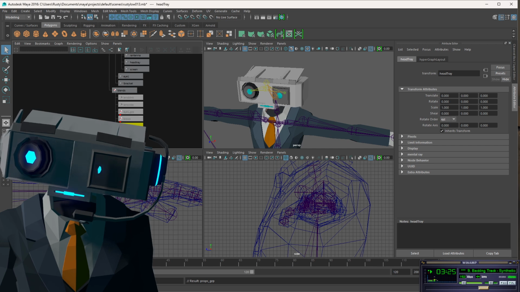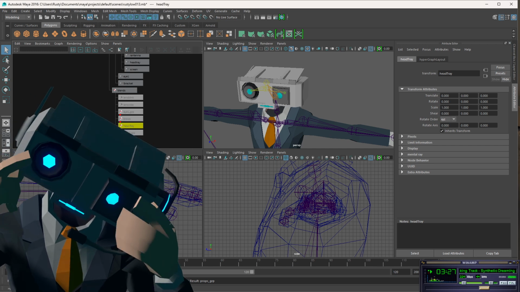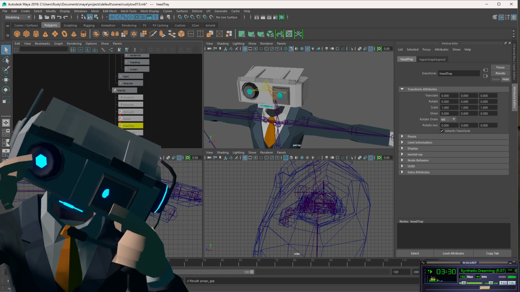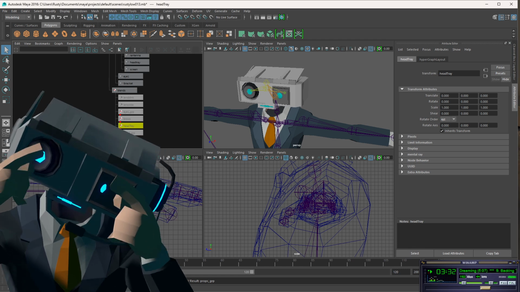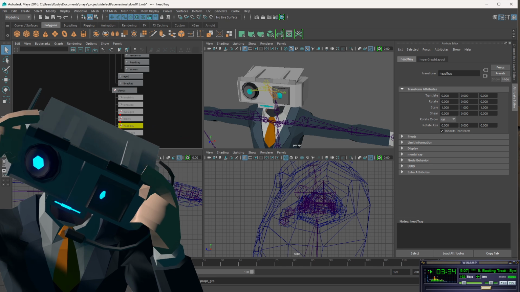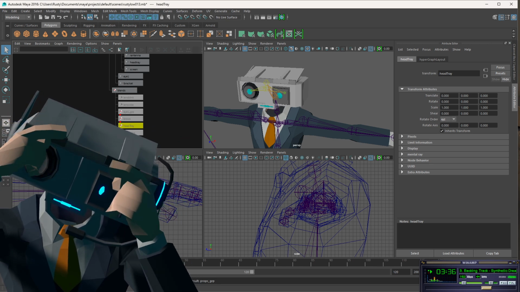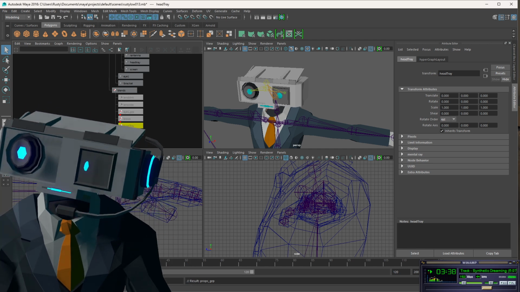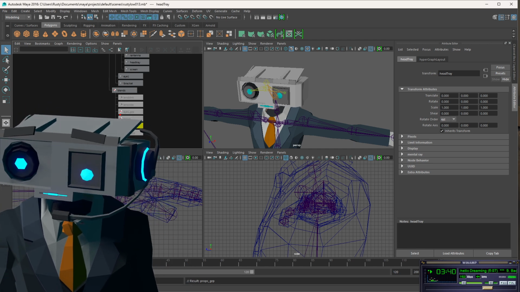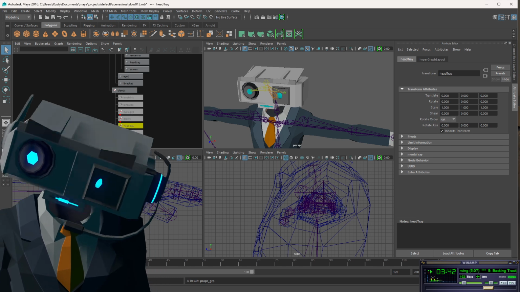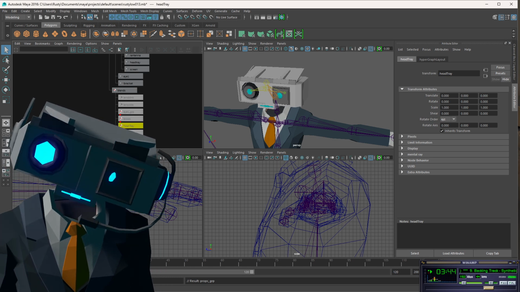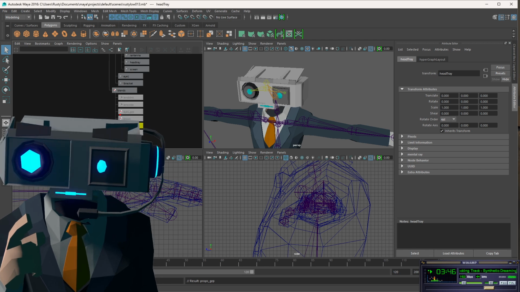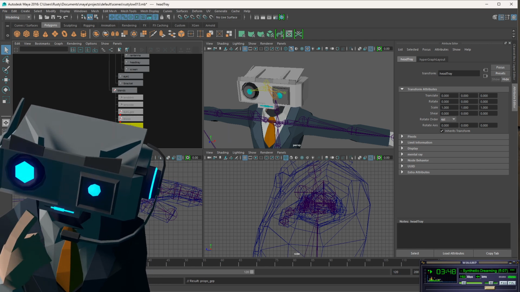I don't think I even have the tray rigged. So what's supposed to happen is when I put my eyebrows up and down, the printer tray here, these two bars, are supposed to go side to side. But I think I actually disabled that. Oh, I do have it for angry mode. See? Now it's angry.